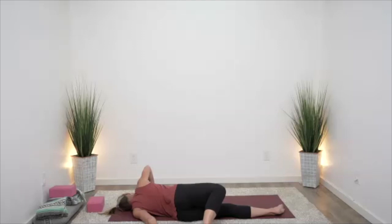Close your eyes and feel inside this wise place around the heart. The place where all of your answers reside. Your truth lives here.